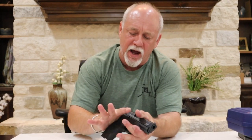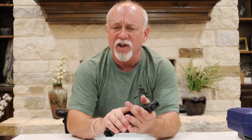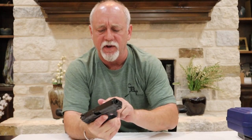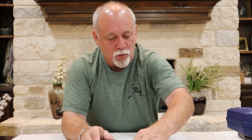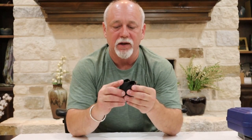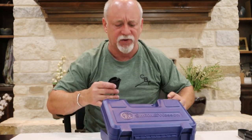Then take that gun high up into the web of the hand, grasp it just like we discussed in the previous videos, and make sure that it fits your hand size adequately. If after trying the small, medium, and large back strap it still doesn't fit your hand size well, then that is not a good selection for you — you need to look at a different make and/or model. The last thing to do is take whatever leftover back straps you have and put them back into the accessory case.